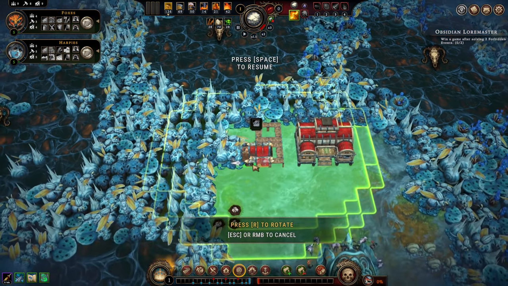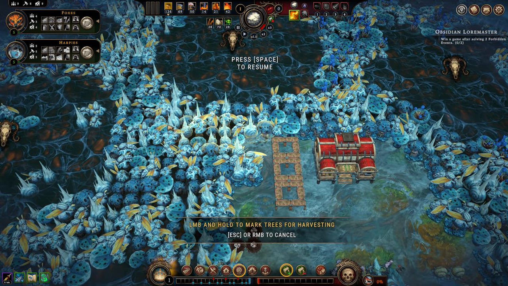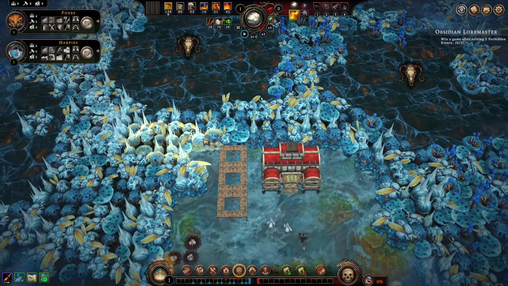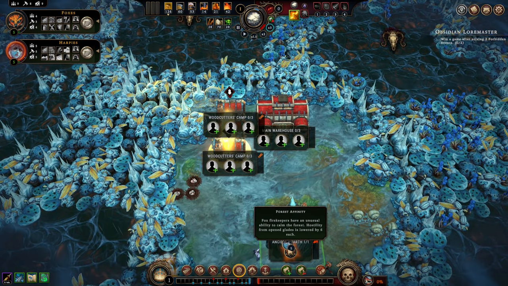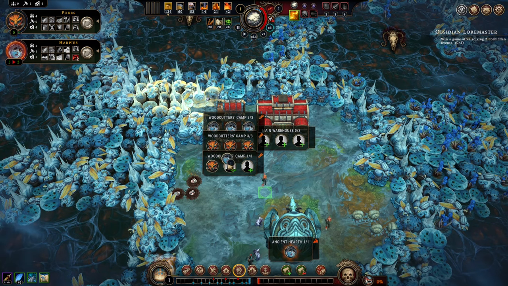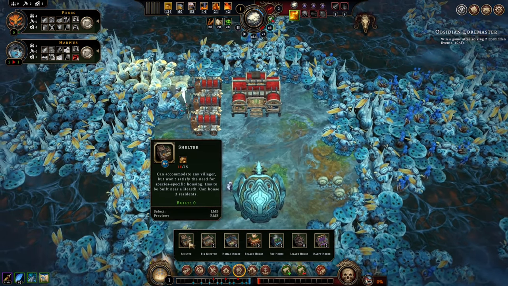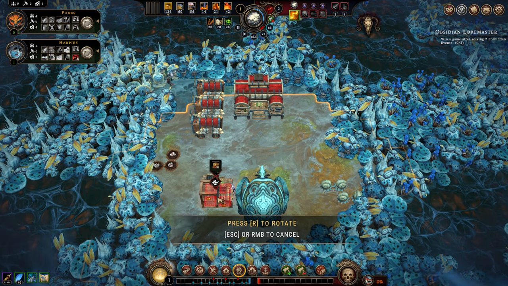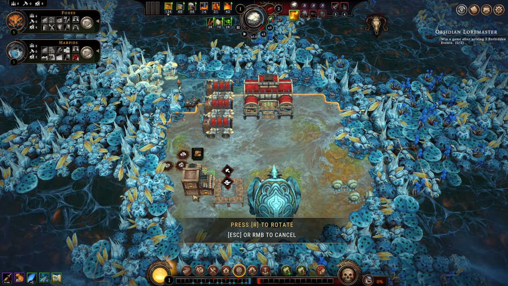Down, camp, and I think we can get away with three. Draw ourselves a nice line up there. We're not gonna get that down this year, of course. Yeah, this is fine. Okay, and our first cornerstone. These both suck. But silent looting, maybe it'll come in handy.